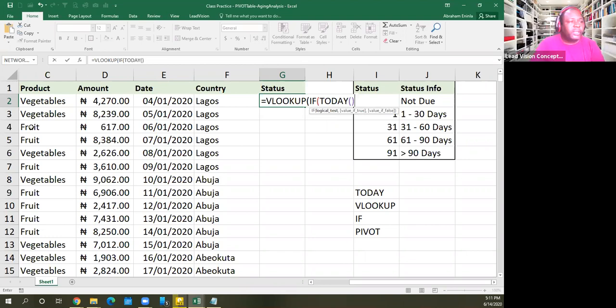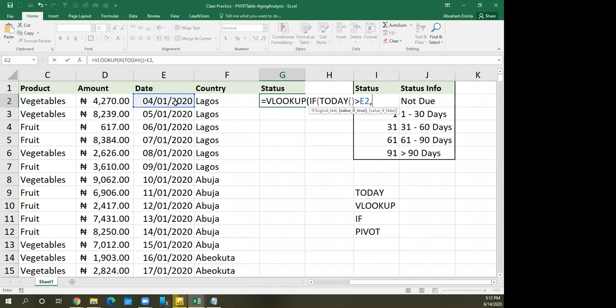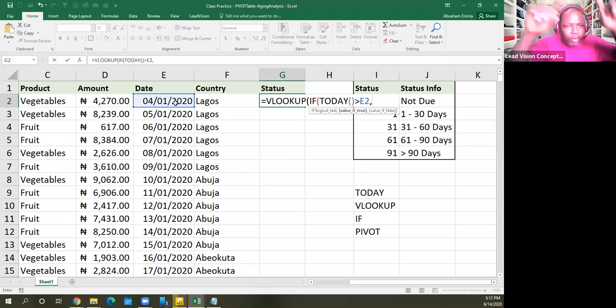So today's function. So if today is greater than the date that you have recorded, the IF function takes 3 parameters: logical test, value if true, and value if false. The logical test is if TODAY, open bracket and close, the job is to display today's date.